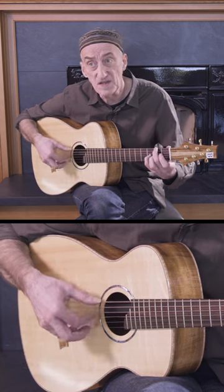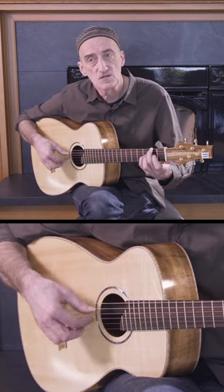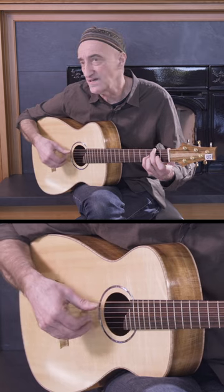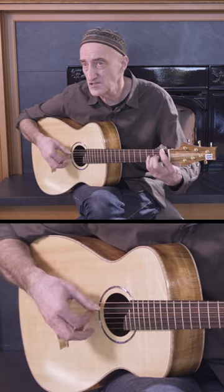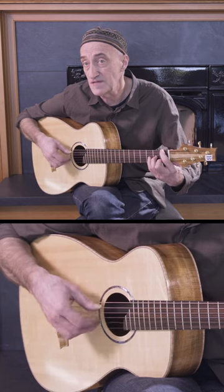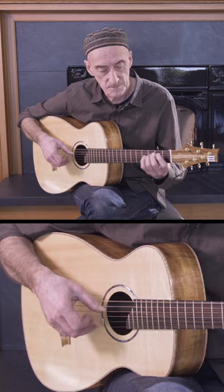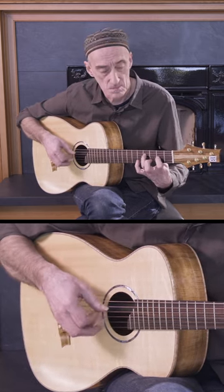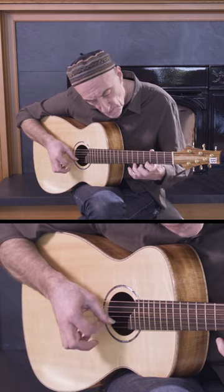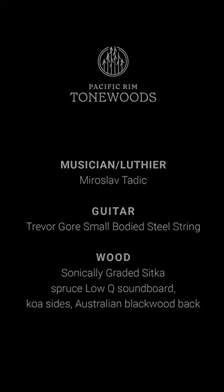I have to really hit it because I want to get the sound out of it. But if I hit it too hard, then I start getting the buzz, which is not what I want. Same thing with the F natural. And now listen, when I go to E, all of a sudden it opens up. Just play a harmonic and then everything's cool.